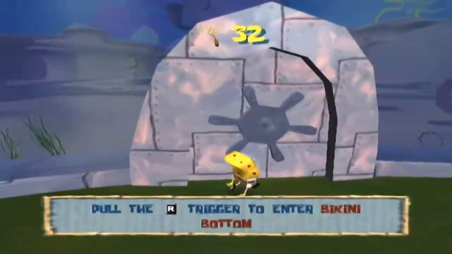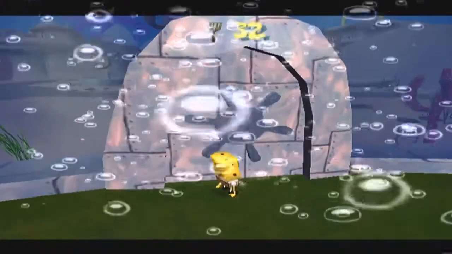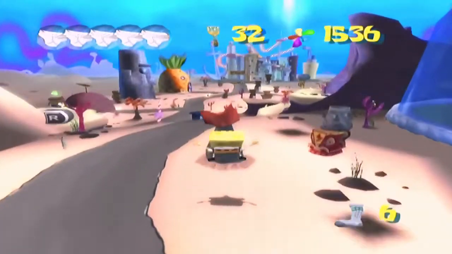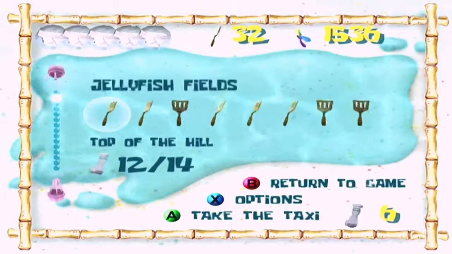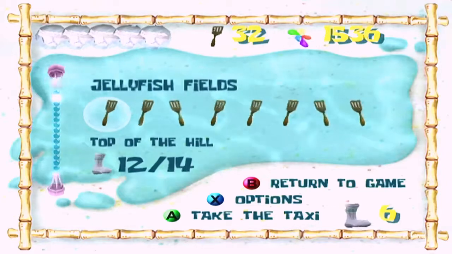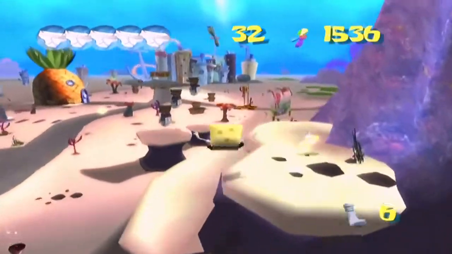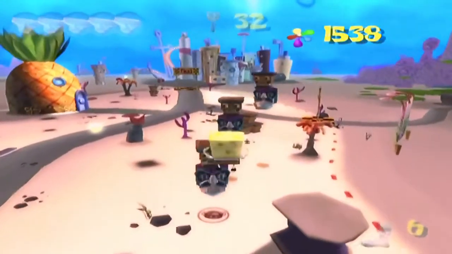Now, there's one last thing that we're going to do before we end off the episode, and that is that there is still one more sock waiting for us all the way back in Jellyfish Fields. As you may or may not recall, there are exactly 2 socks we've yet to collect. We still aren't going to be able to get both of them, but there is one sock that we can now get because we have the Bubble Bowl. You may have seen it in episode 2 when we actually passed by it.